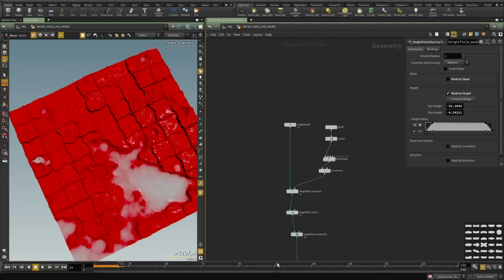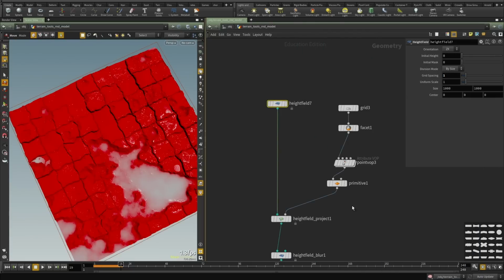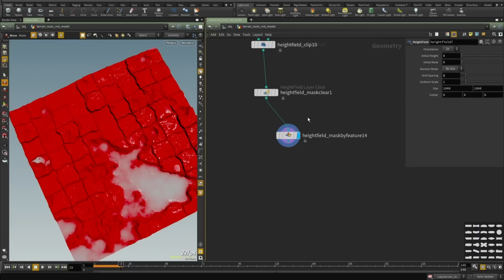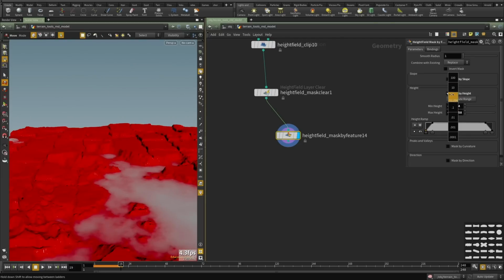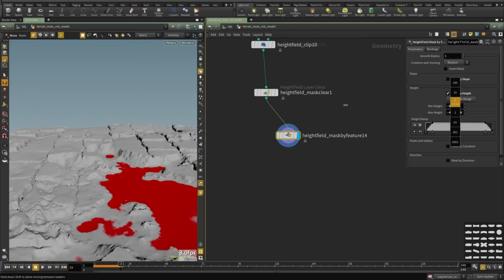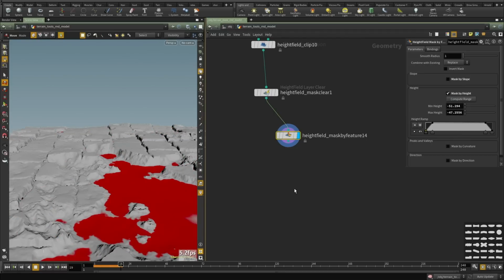Yeah, and the resolution is too high, so let's lower it a bit. So mask by feature, and let's get the range that we want. So there, cool.